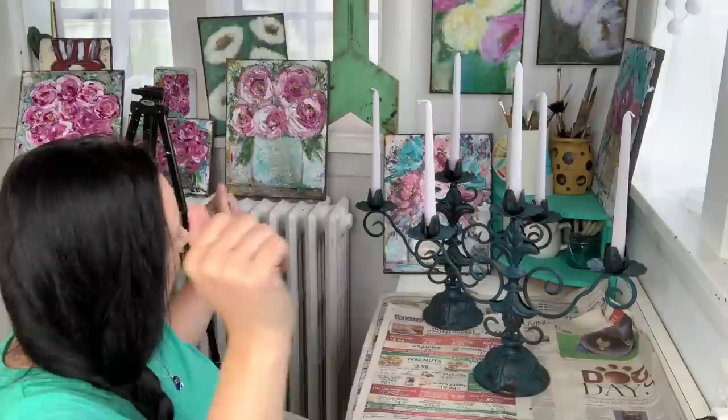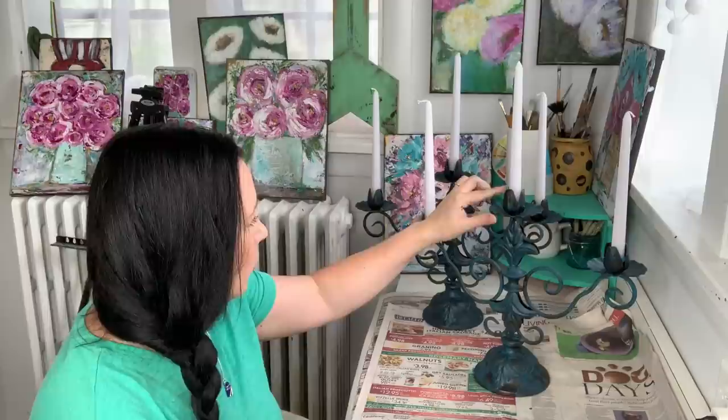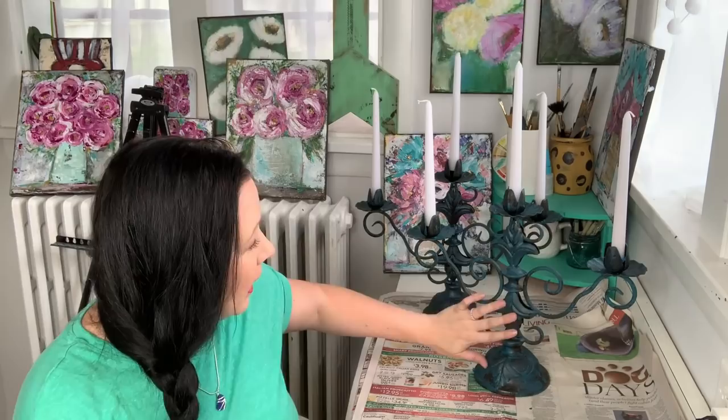Oh my gosh, these are gorgeous. I'm so glad I got these at the thrift store. I'm so glad I took them home. They're beautiful. And I just feel like it fits the vibe of what I like in my home, just the style. Just an extra little something. It's got all those curves and just feels French provincial and swirly and Queen Anne. And yeah, it just feels a little sophisticated, you know? So we had to put some paint on them, of course, take them from plain brown to a little bit of color. Again, your house is your home, so you should decorate it the way that you love.